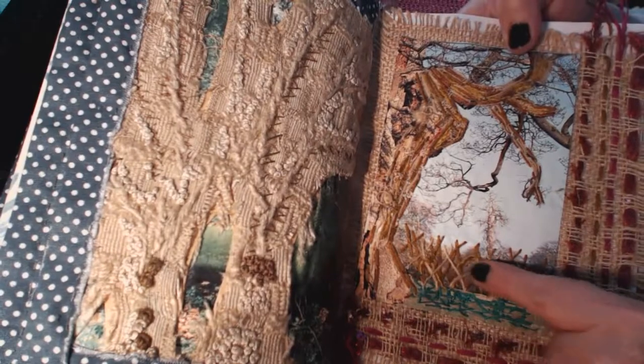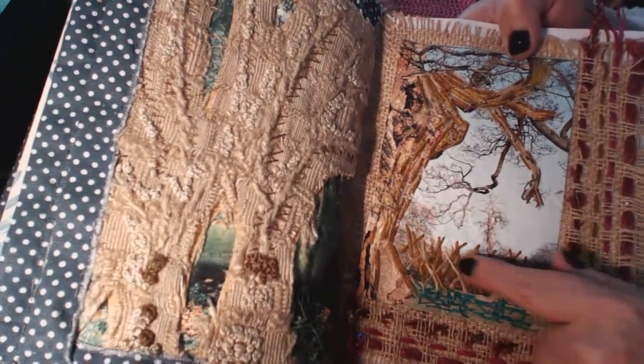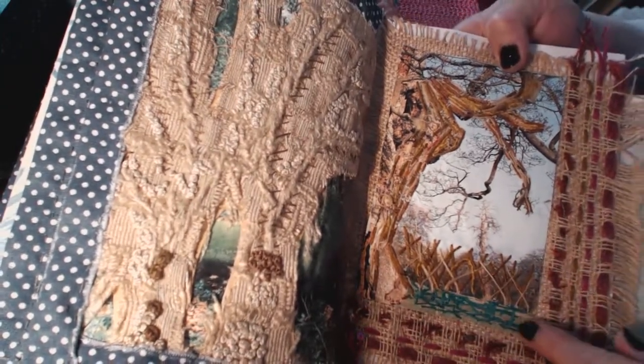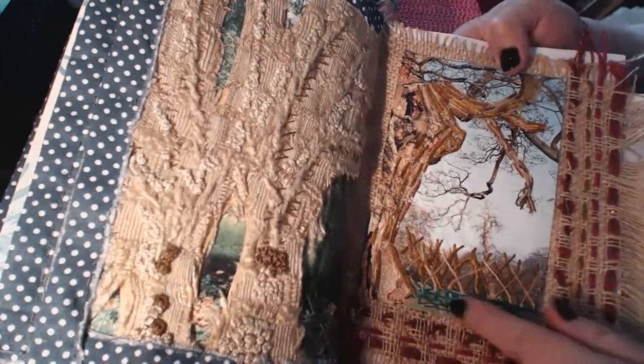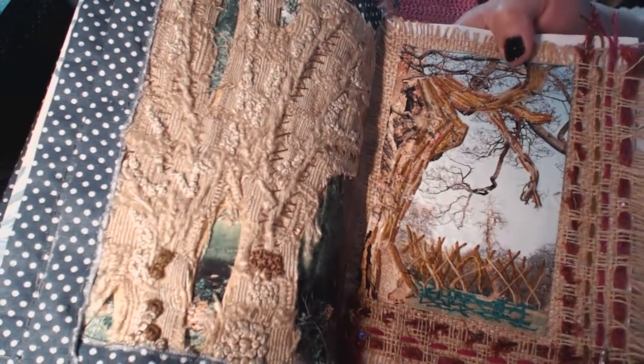And here I've added a few straight stitches. There are actually trees behind that. I've added the straight stitches there, and a little bit of greenery, running stitches, once again gathered together and woven. This is from one of my children's Christmas sacks.